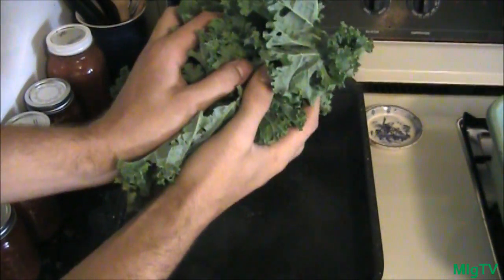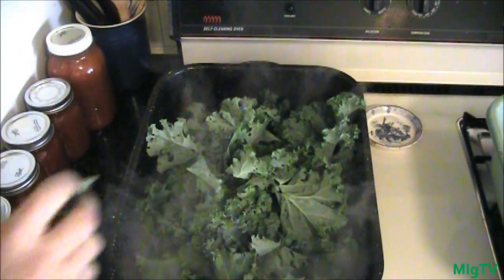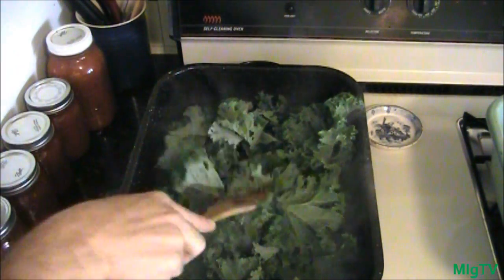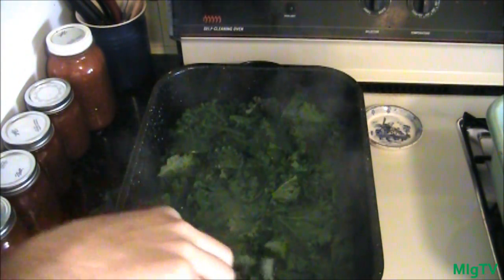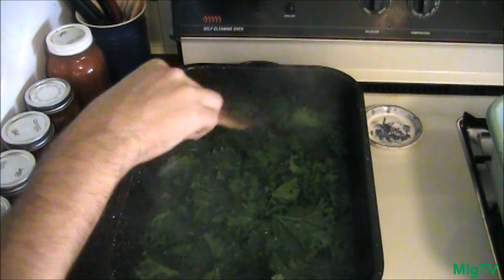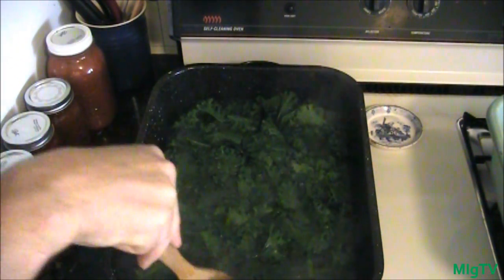So the next step we're going to do is we're just going to take all this kale here. We got a nice pot of boiling water here. Take all this kale, and we're just going to throw her in. And you want to make sure that the kale is under the water. So just get a spoon and pat it down. And you want to stick it in here for no longer than 3 minutes. You just want to blanch it very quickly. So 2 minutes is typically the way I'll do it.